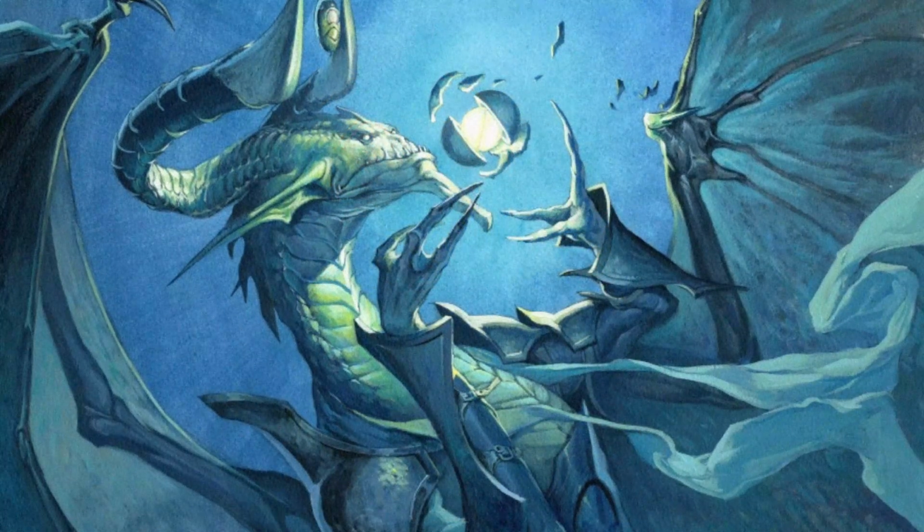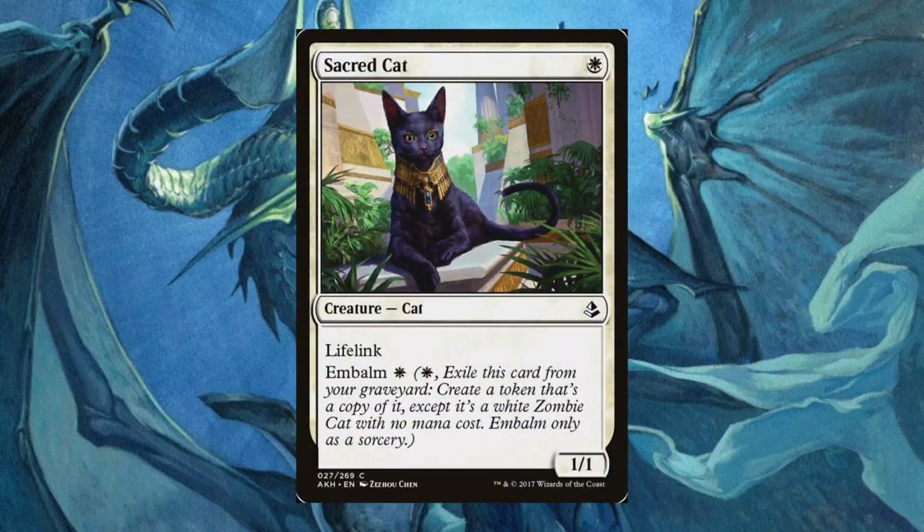Next creature we're taking a gander at is Sacred Cat, a card that sees a lot of play in different Pauper decks. Sacred Cat is a cat with base power and toughness 1/1 and inherent lifelink, costing only 1 white mana. The most important ability on this card is the Embalm ability, which reads Embalm for a white mana. Exile this card from your graveyard, create a token that's a copy of it, except it's a white zombie cat with no mana cost, Embalm only as a sorcery.